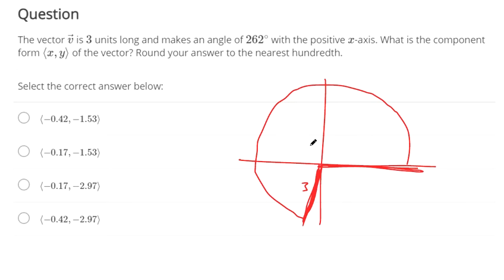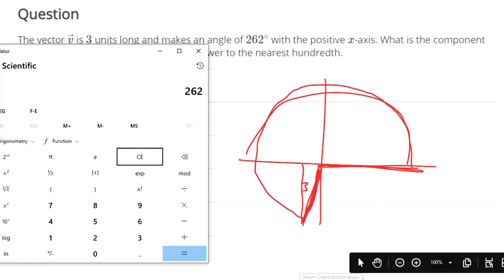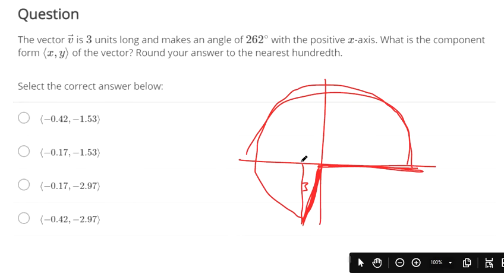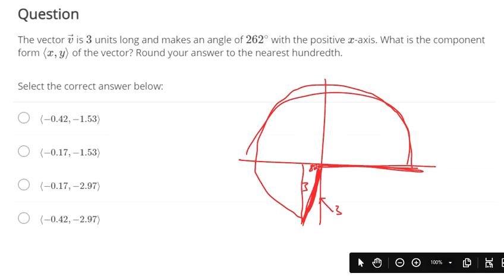So we're supposed to find the component form of the vector. So you could draw yourself a right triangle. I guess it really doesn't matter where you draw it. Usually we draw the right triangle with the x-axis, so we'll stick with that, but you could still do it without it. Now if this is 262 degrees, this is 180, so what's left over for this angle in here? 82 degrees for this angle, which is what we usually call the reference angle when we're doing a bunch of stuff in our trig class. And we know this is 3.